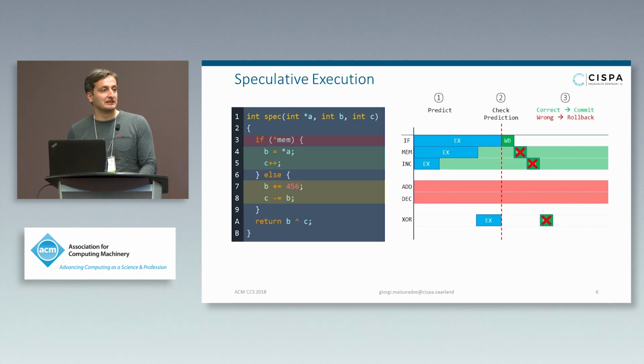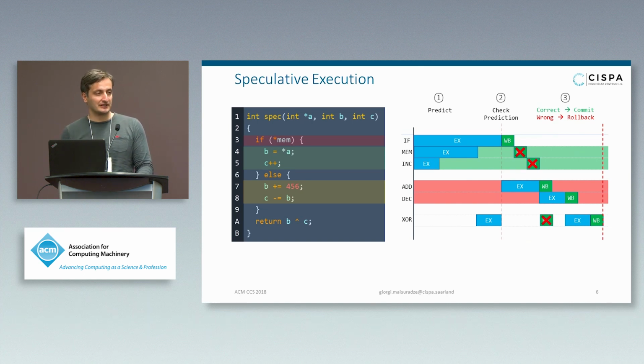this means we cannot update the architectural state. But this can be simply done by flushing the write-back pipeline stages for these instructions, and instead scheduling the ones that we needed to execute. And note that this also includes a final XOR instruction, which now has to get the correct data from previous execution.